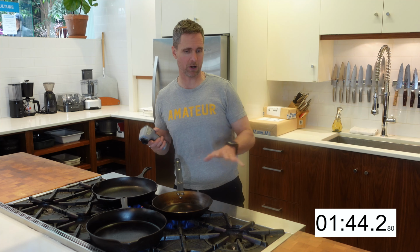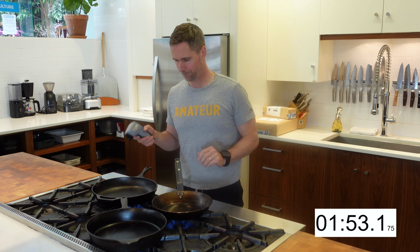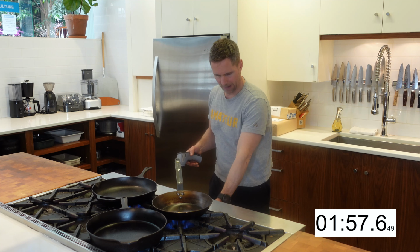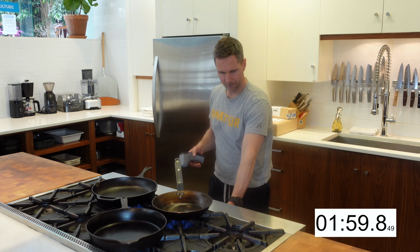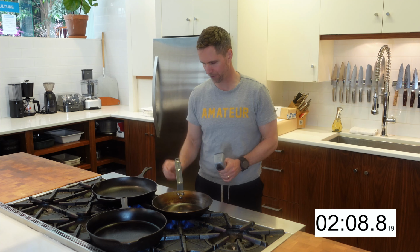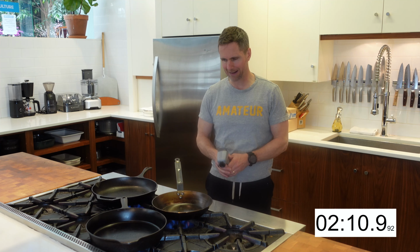The Blue Star is a commercial style residential range, so it goes really hot. This burner here on the far left-hand side is a 22,000 BTU burner. It is crazy how much temperature comes out of that thing. And I've got some smoking on the pan, so I am definitely running hotter than what I was doing earlier. We didn't have smoke coming off the pan when we were at a 6. That was a really perfect cooking temperature. And right now I can even tell this pan is going too hot. So I've backed those guys off.